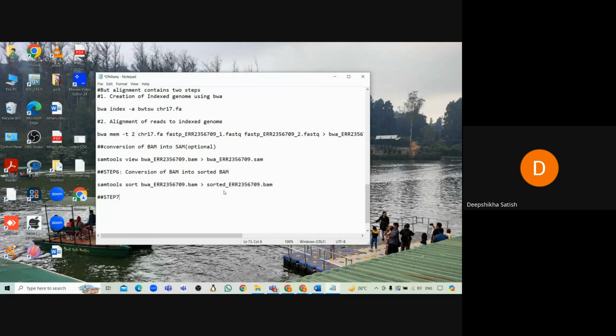For that, we are going to use the tool SAM tools. So the next is conversion, sorry, to remove the duplicates using the SAM tools RMDUP algorithm.